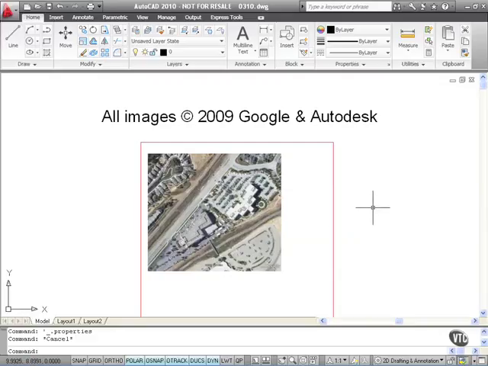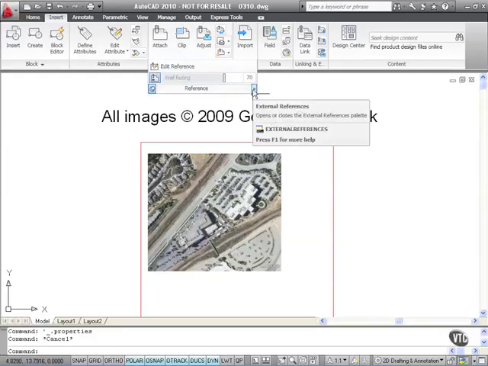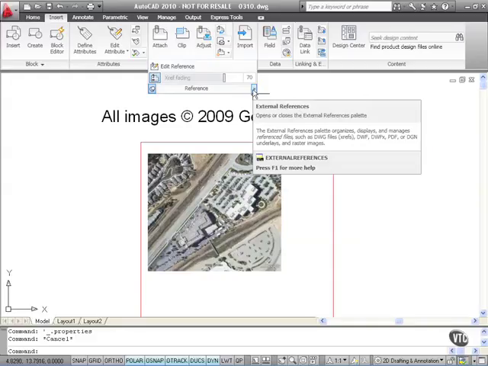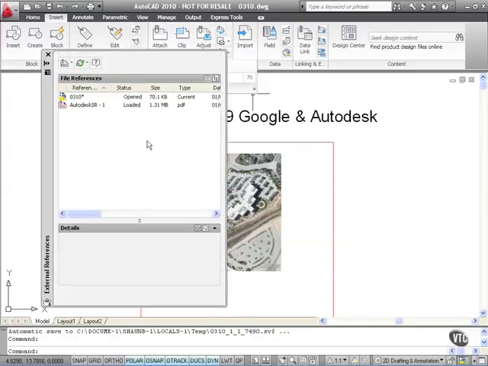To work with underlays and XREFs, you need to go to your Insert tab just here. And you can see there you've got a reference panel here. Now you'll notice I've got a flyout menu here showing me the other icons, which I can pin out, as you could do in AutoCAD 2009 on the ribbon. But I've also got this little flyout arrow here. This opens or closes the external references palette. So if I click here, you can now see my external references palette here.